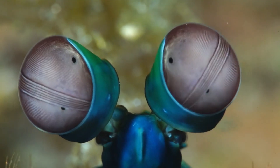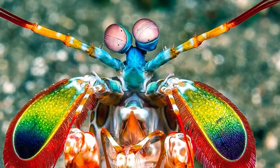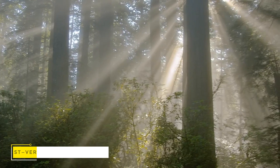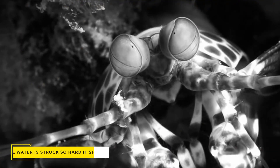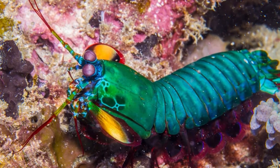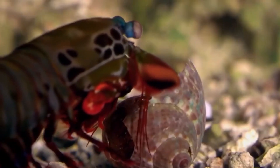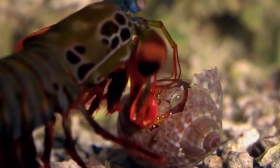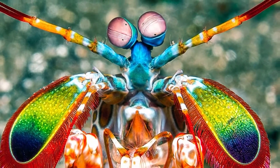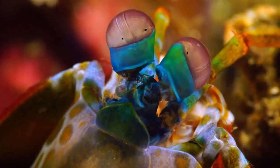The interaction between shrimp clubs and water extends beyond the production of bubbles — heat is also produced as the bubbles burst at very high temperatures. The term sonoluminescence describes phenomena that occur when local temperatures reach the order of several thousand degrees, meaning the water is struck so hard it actually glows. To summarize: a mantis shrimp's punch is faster, even in water, than humans can achieve, moving so quickly that it generates a cavitation shockwave that affects targets before the punch even connects — so fast that water glows and heats up.